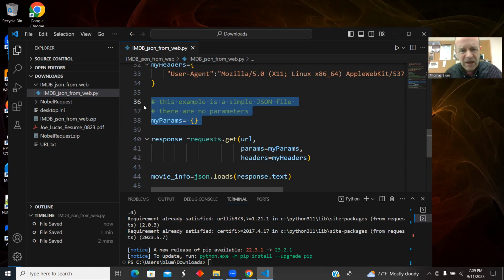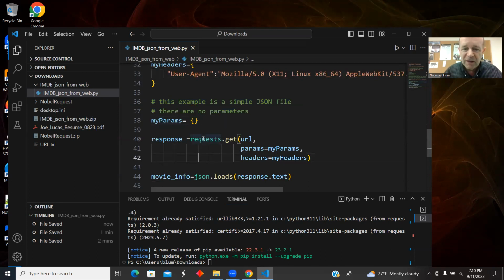Within certain APIs, you can make the search more specific by having parameters. A parameter would be like a key value pair, saying I want year 2002 or something like that. I'm just saying there may be such a thing in general. I don't have one, but it's a dictionary, a set of key value pairs. So I set up an empty dictionary.